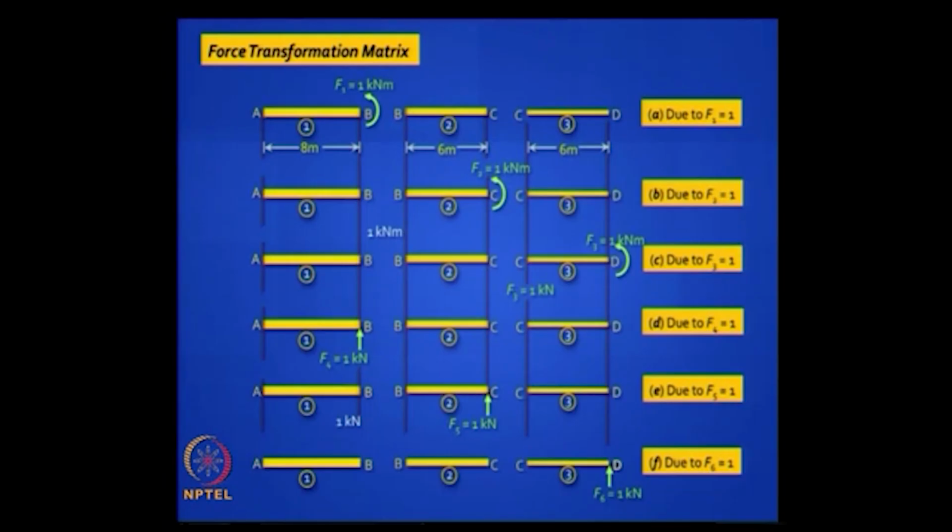When we did this solution by the consistent deformation method, we did some extra work. What was the extra work we did? We had to draw the unit load bending moment diagrams M1, M2, M3 and so on, and we also had to draw the capital ML diagram due to the load. We are not doing any of that. How are we avoiding finding the M1, M2, M3 diagrams here?